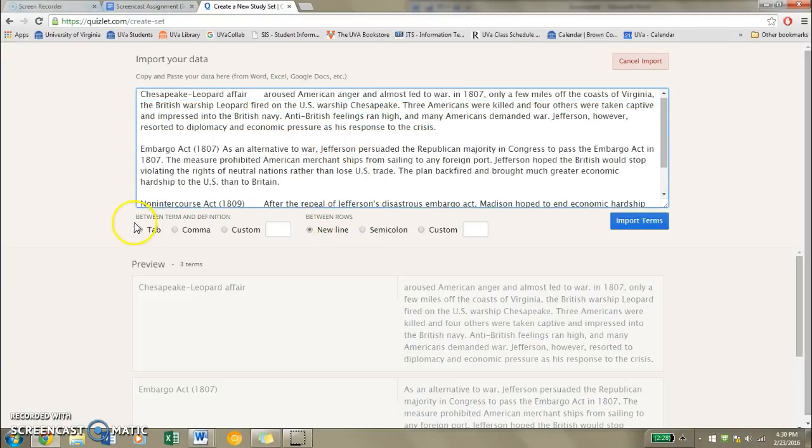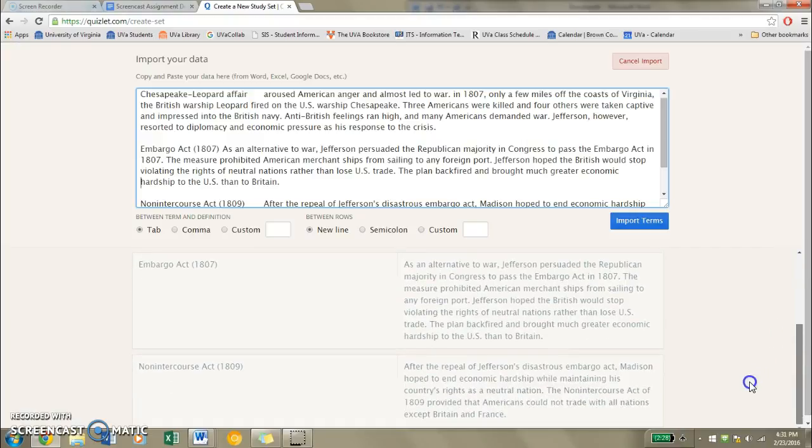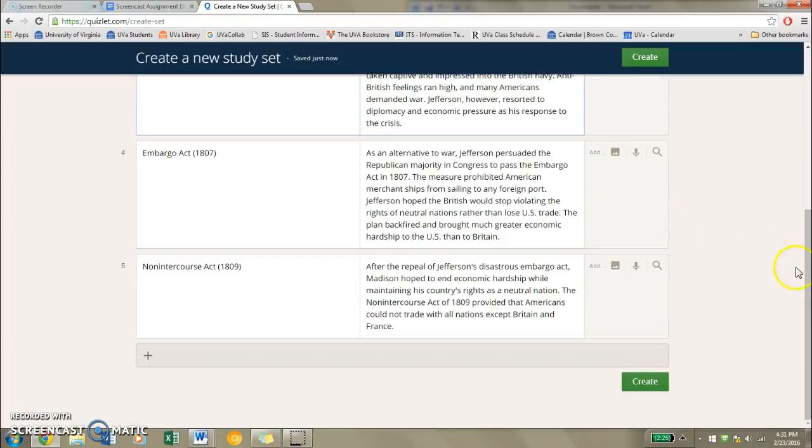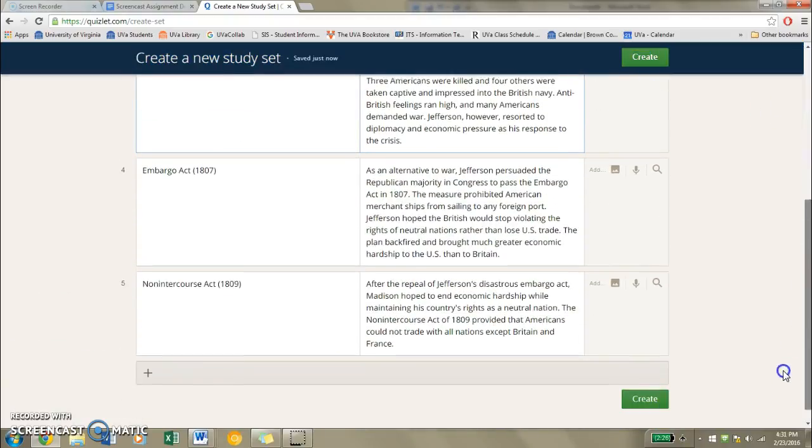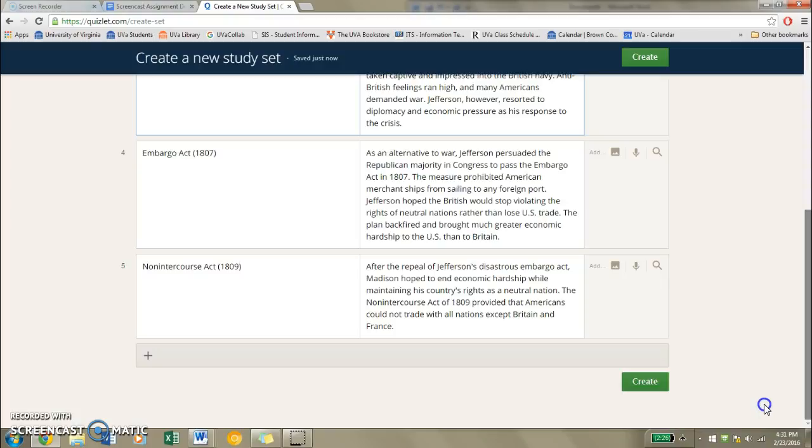And you can see down here that you need to make sure that the line breaks are formatted correctly. But something that's nice is that you can go down to the bottom and proofread all of your flashcards to make sure you got it right. Once you have them all typed in, you can just hit import terms right here. And there you go. Now you see they've been added to the rest of your flashcards.